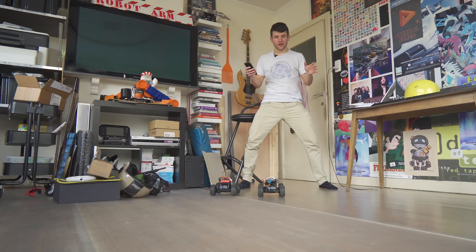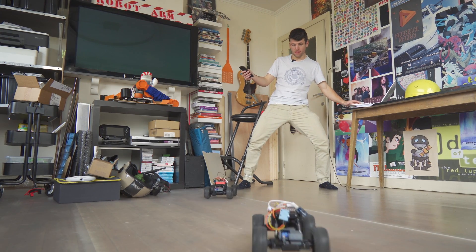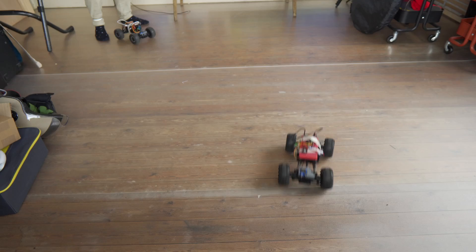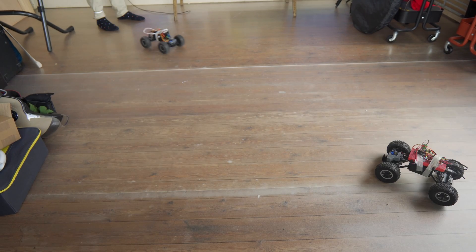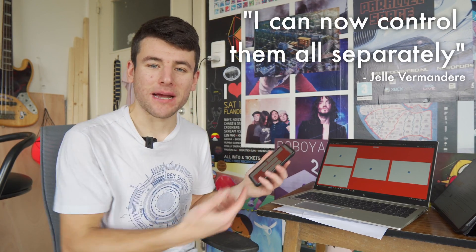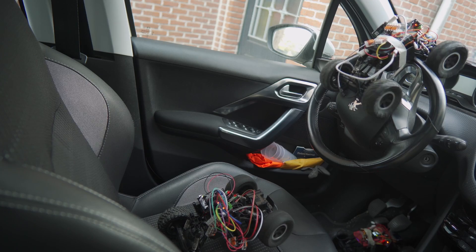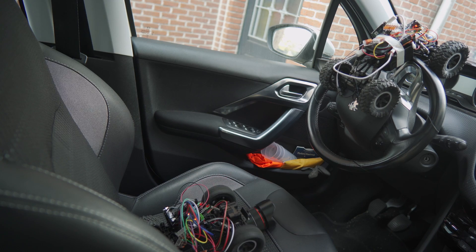Time to test my new cars. Motor test number one — yes, they work! I can now control them all separately. But there is still one big problem: I don't want to control them, I want them to control themselves. And now that they all have separate controls, it's become even more difficult. Time to teach these cars how to drive. Driving lessons are very expensive, and I don't want to be responsible for letting these rascals on the public roads. So I'm going to set up a simulated environment.